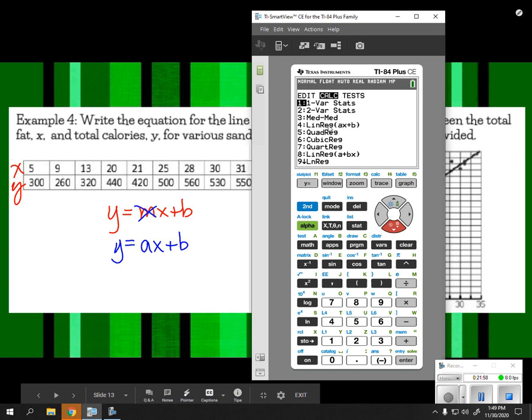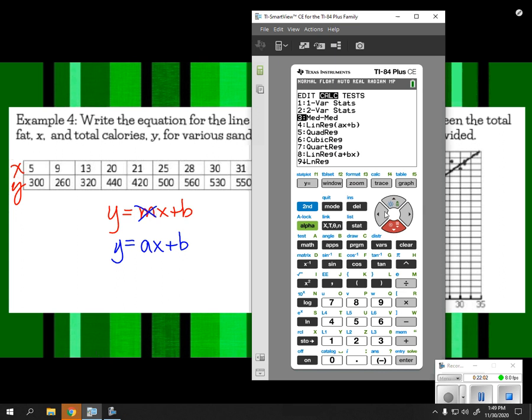While we're in here, I want to go ahead and show you some other things. So we'll use the one variable statistics later on. We're doing the linear regression. In a couple days, we'll do the nonlinear, so we'll be looking at a quadratic regression, but there's even a cubic and a quartic regression. We don't ever use this linear regression, which basically just changes A and B and puts b with x instead of a with x. We don't have to worry about that. That's a natural log regression. We don't have to worry about that.